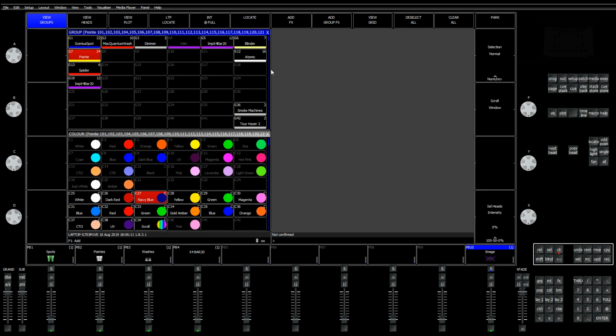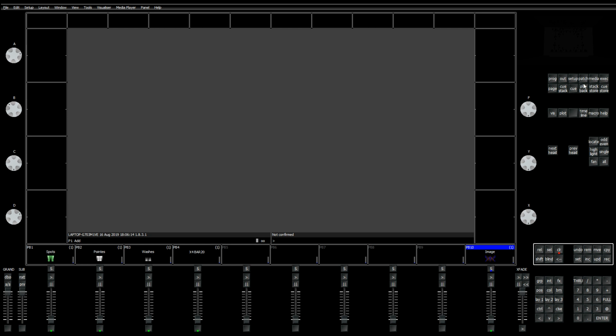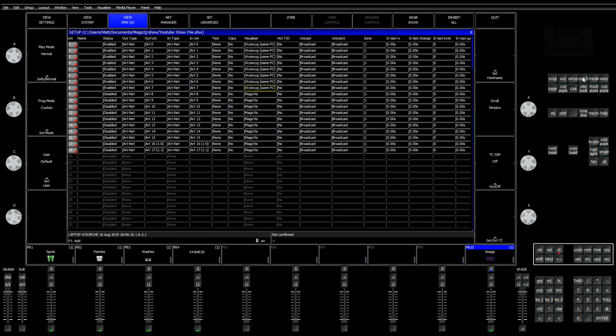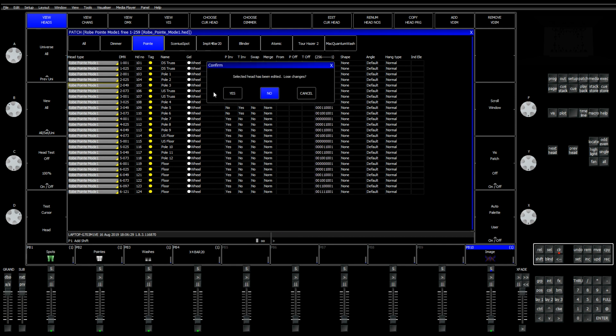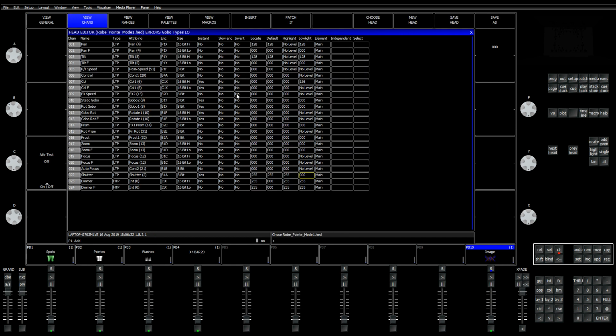Come on, ChamSys. Let me back in that window. Patch. Edit head. No, I know it's been edited. Lose changes, no. I'm gonna have to lose changes. Oh, apparently they're not lost though. Okay.